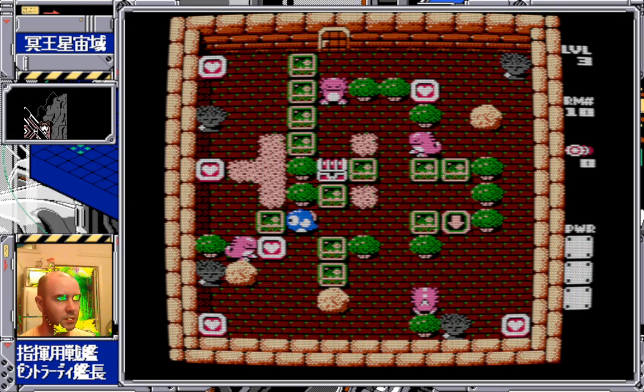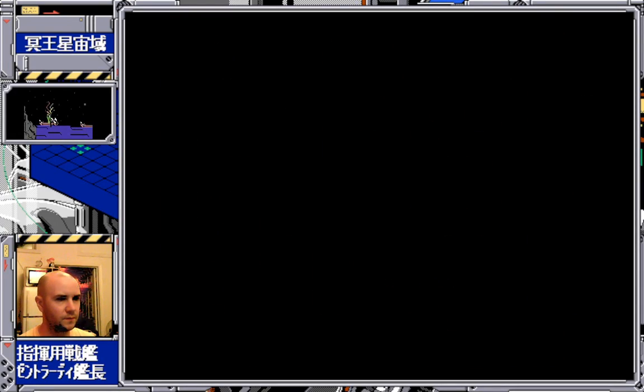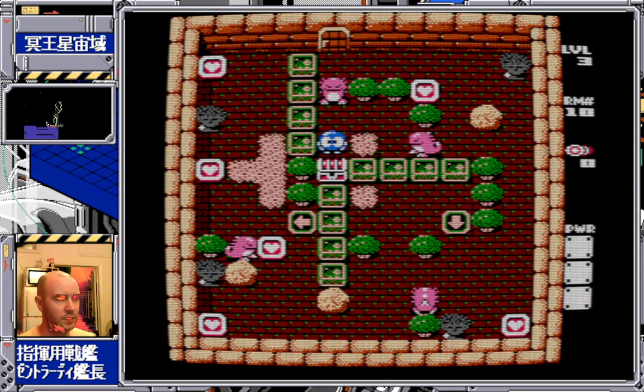Probably do this. Oh wait, no. Once I push that there, now I can't get it back. Probably don't want to do that then. Probably want to push over one of these instead. Probably push that one there.